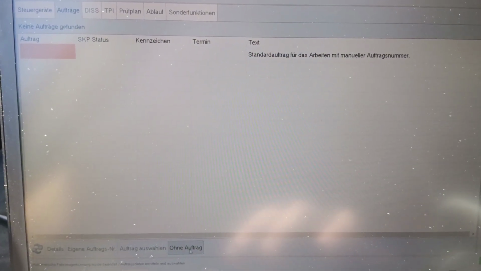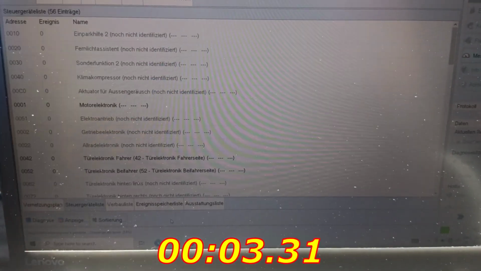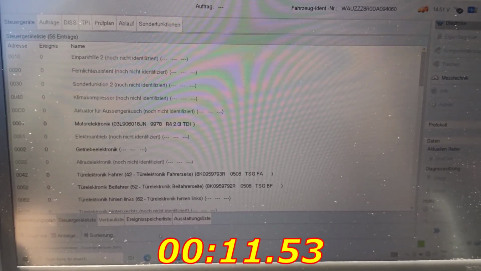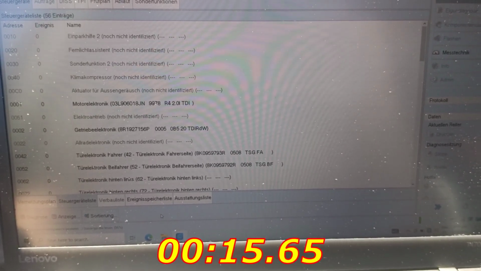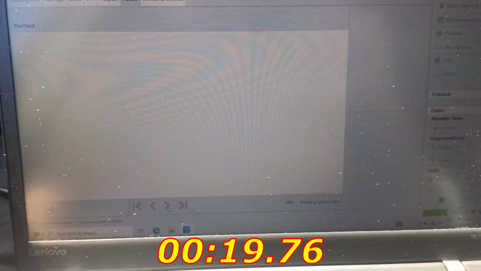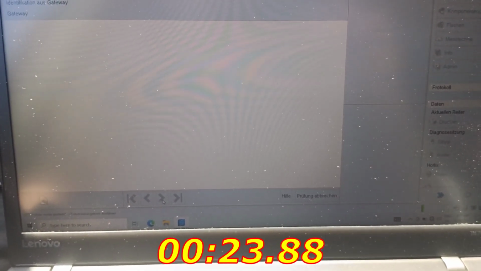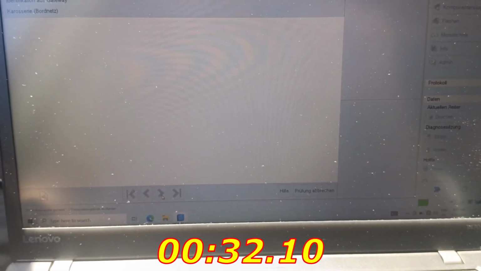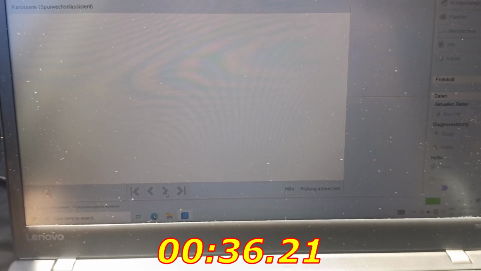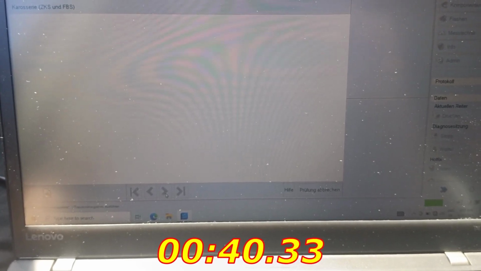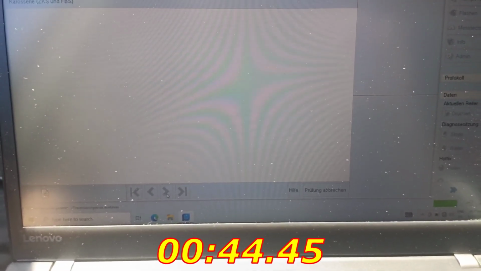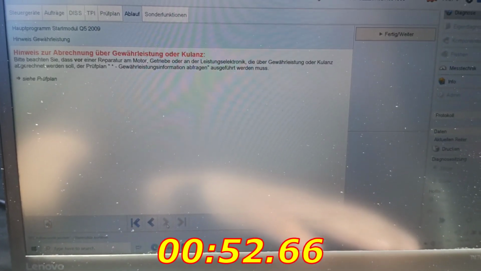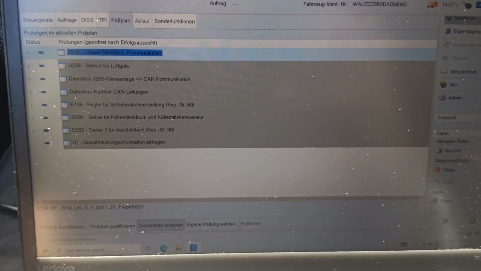Okay, same procedure, 3, 2, 1, and let's start. You can leave me a comment below and tell me which one you like more. The VNCI is much cheaper. But now it depends for what purpose you want to use it. If you want to use it for more cars and more brands, then of course you should go for the VCX. It was also amazingly fast.